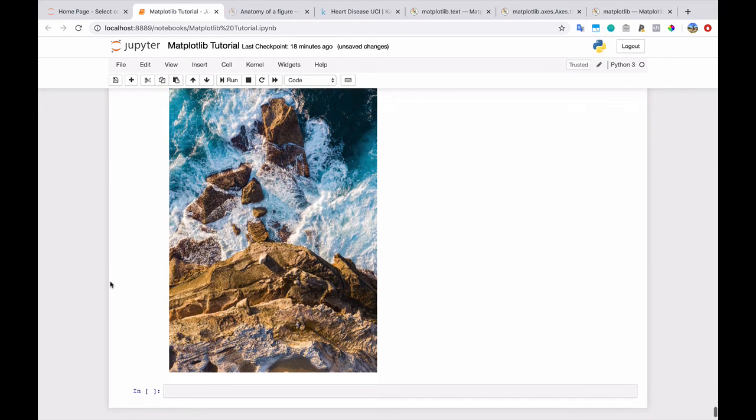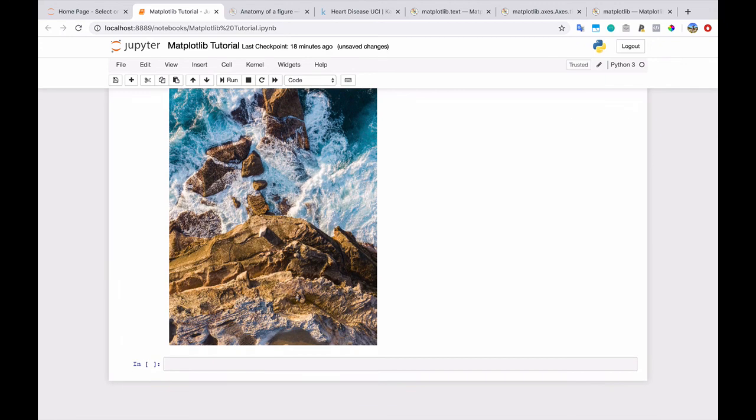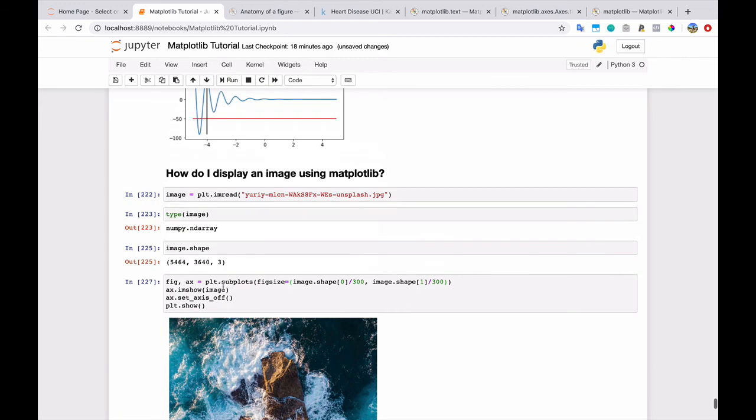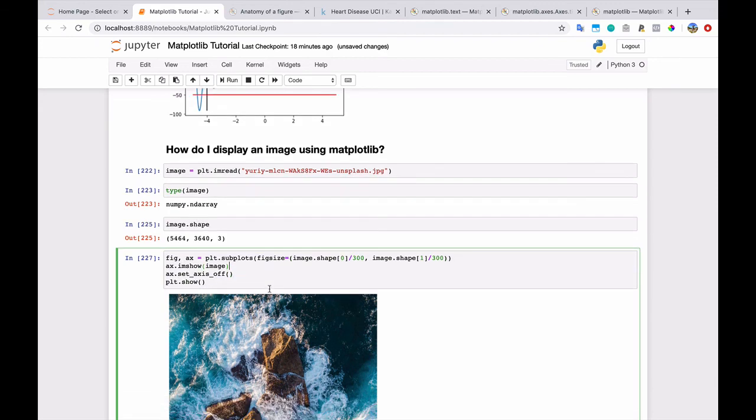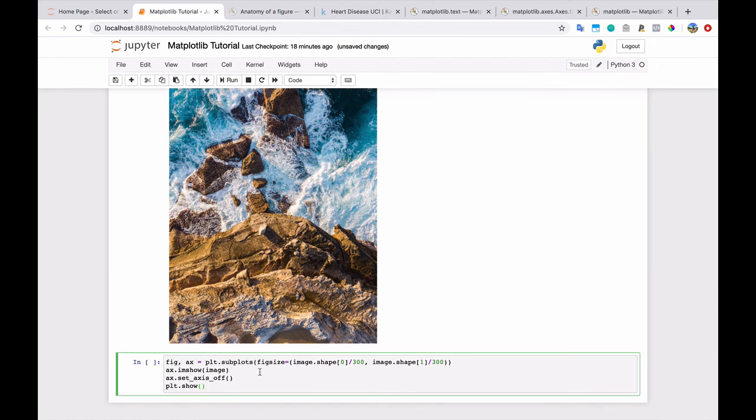Now, I want to show you a couple of other cool tricks really quickly while we're here. And that's how you can display just one of the RGB channels using Matplotlib. So let's go back up here. Copy this, come down. So now, instead of plotting the whole image, let's plot all of the rows of pixels, all of the columns of pixels, but let's only plot the first of the RGB channels.